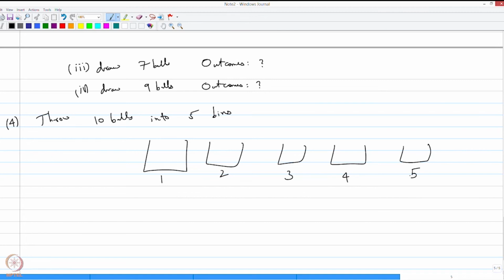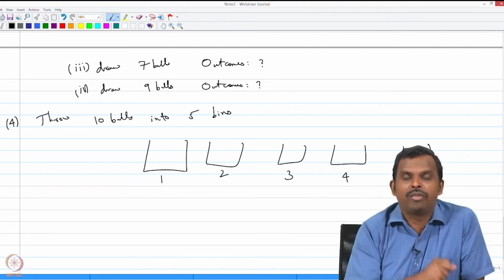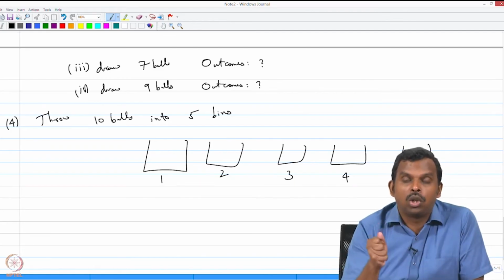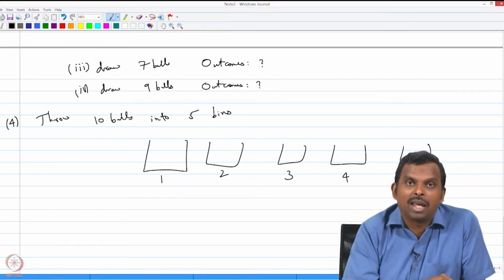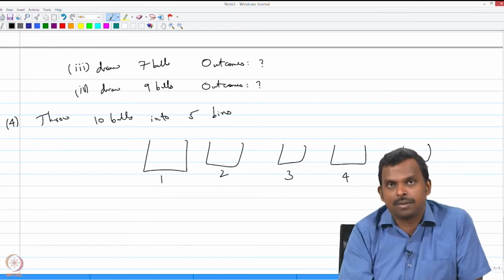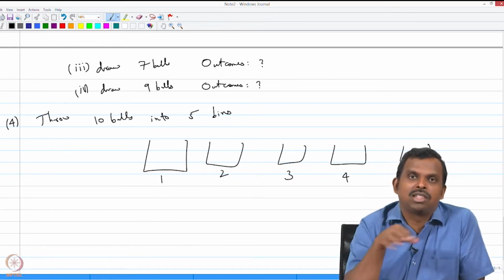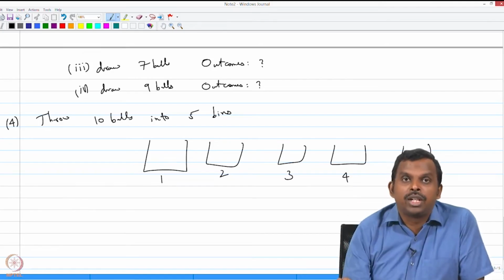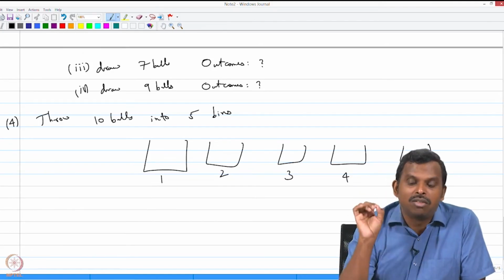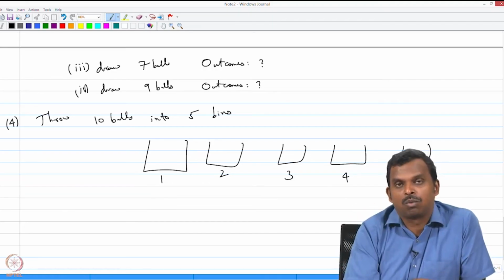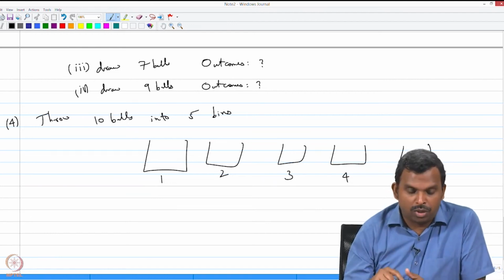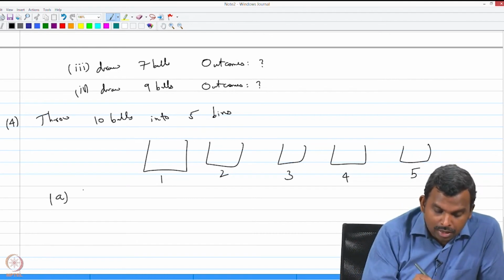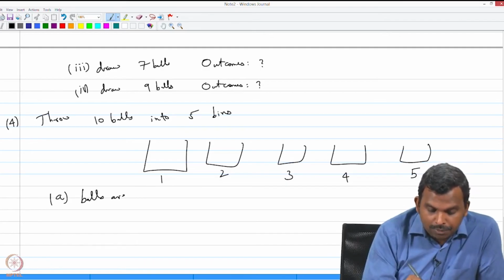Now, a lot of things depend on whether or not you think of the balls as indistinguishable or distinguishable. You have 10 balls. Do you think of them as, say, ball 1, ball 2, ball 3? Maybe you have numbered each of the balls so that after they go into the bins, you know which ball came first, which ball came second, which ball came 7th, etc. Or you may not bother with those numbers. You might have all balls the same. You just throw them in. You only care about how many balls went into which bin. Both situations are interesting, whether the balls are distinguishable or not. Let me consider the first case where balls are distinguishable.